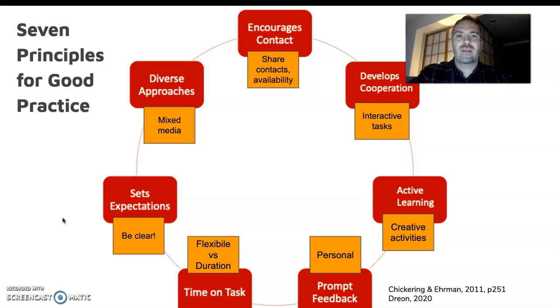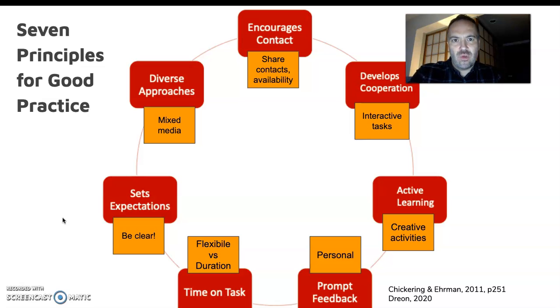Now, in fact, these are actually known as the 7 principles for good practice for higher education. And these were developed by Chickering and Gamson in 1987 for the American Association for Higher Education. However, they can be easily adapted to an online learning context, and that's why we've chosen them.